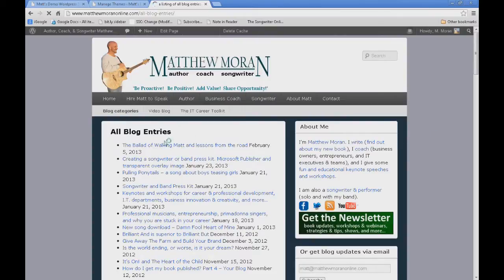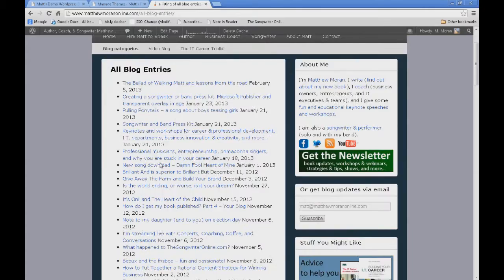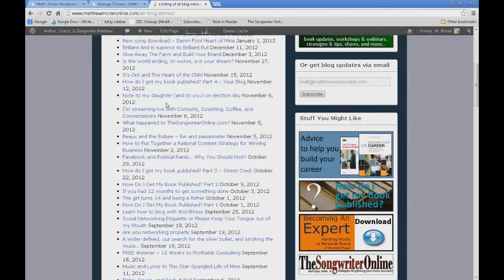So here we see the listing, and it shows the blog entries and the date that they were posted, and it just shows down the page all these different blog entries, which have longer URLs. If we look down the URL down here, the status bar shows us the URL, and if I click on a particular entry, it will take me into that blog entry.